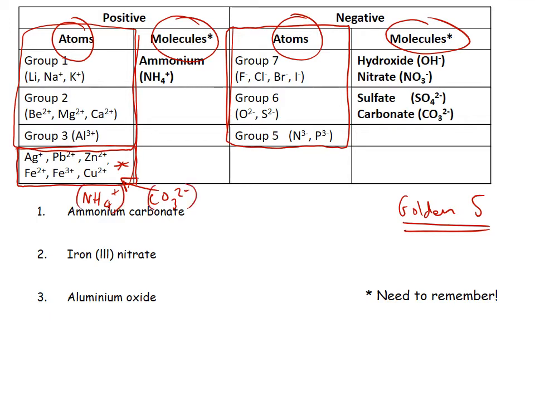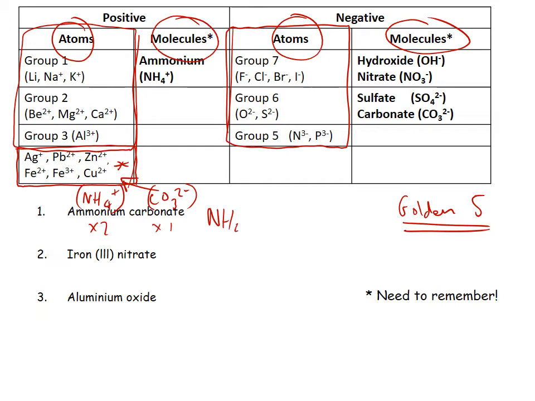These are both ions, and in a compound, it needs to be neutral. So you need to balance these charges, or the ions both need to equal out. So your positives need to equal the number of negatives. So for your ammonium, you're going to need 2 ammoniums to balance your carbonate. So to do that, you're going to need times 2 of these, and you're just going to need 1 of these.